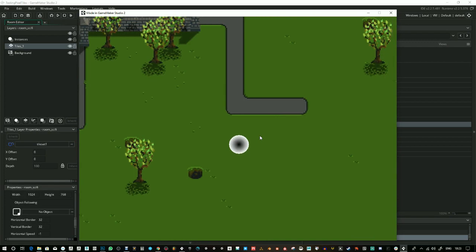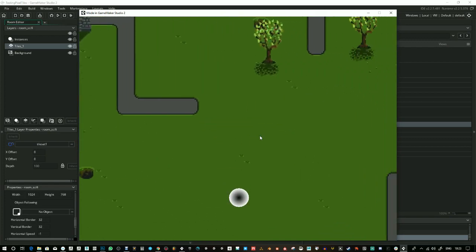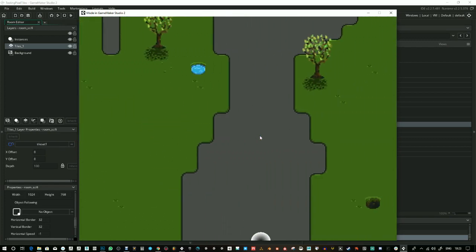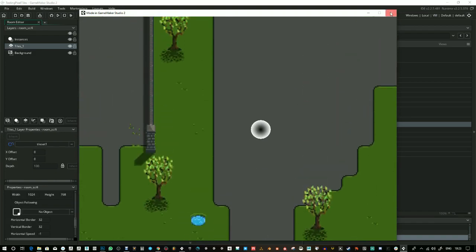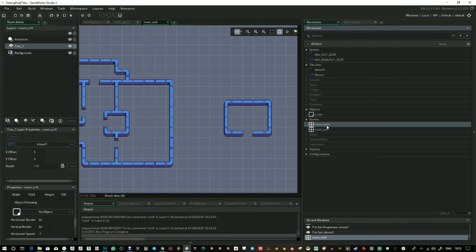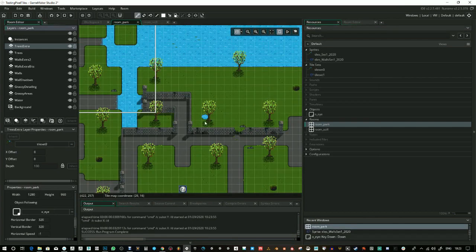So that's how it follows the character around. This actually should all be water, but I must have disabled the water.